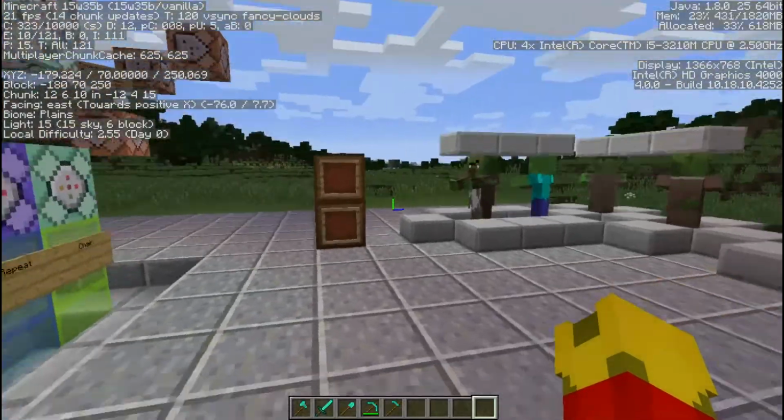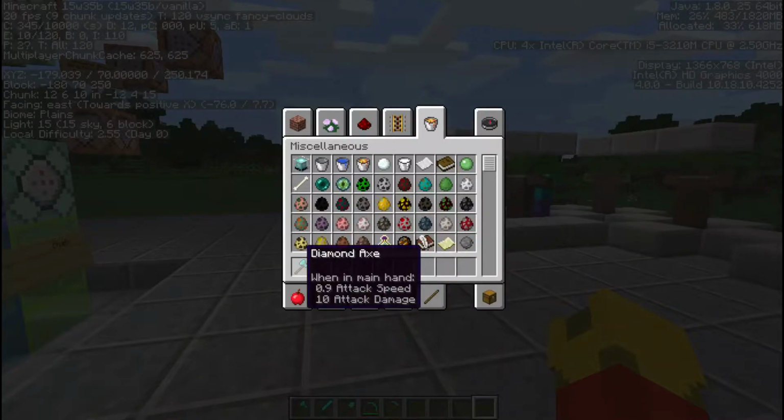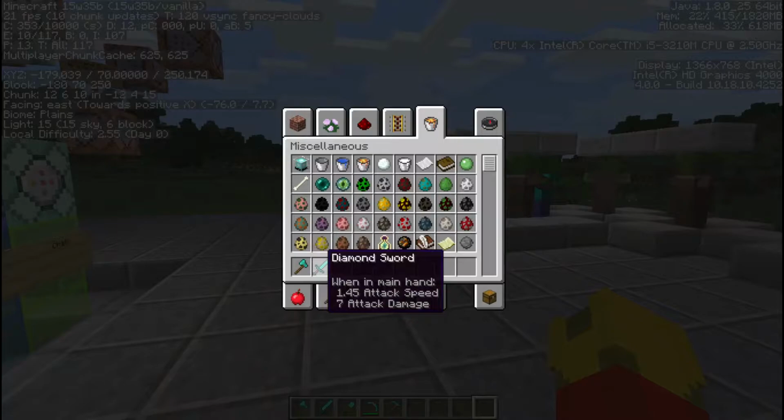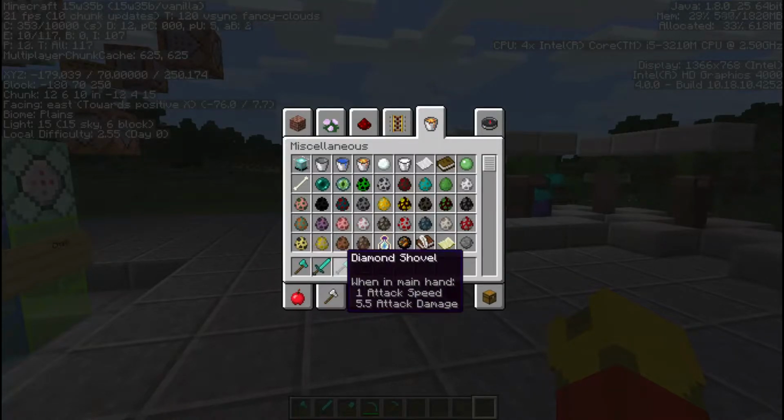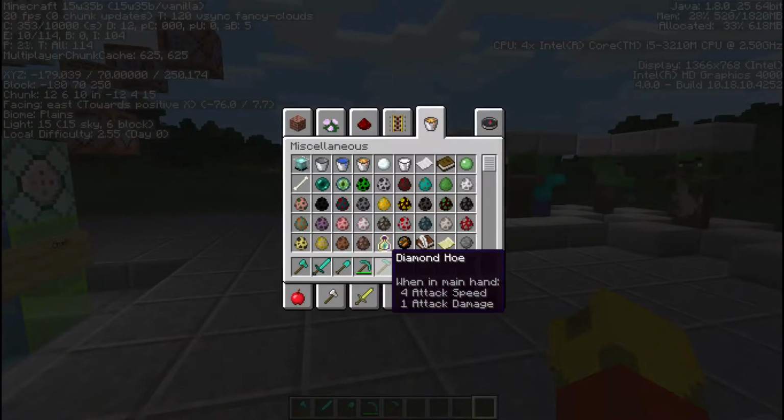There've also been tweaks to the attack speeds and damage of the tools and weapons. So here are the new values. Diamond axe has 0.9 attack speed, 10 attack damage. The diamond sword has 1.45 attack speed and 7 attack damage. Shovel is 1 attack speed and 5.5 attack damage. Pickaxe is 1.2 attack speed and 5 attack damage. And diamond hoe is 4 attack speed and 1 attack damage.